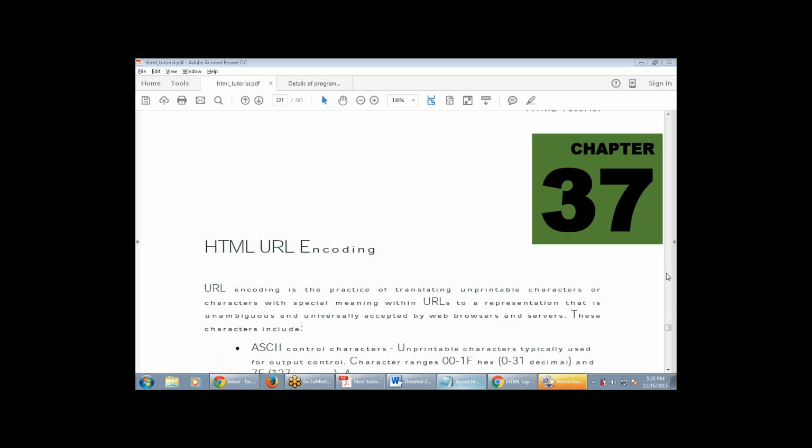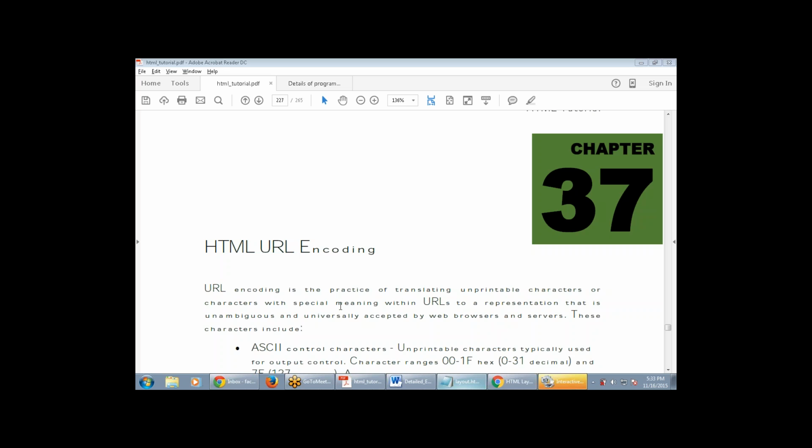Tell me whether I start today or in tomorrow's class. So let's start with chapter number 37, the HTML URL encoding.